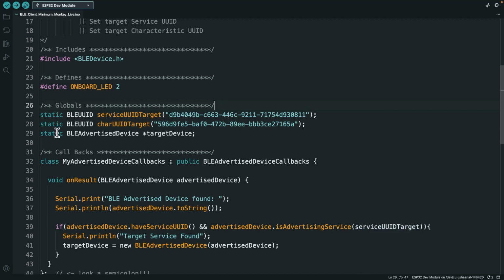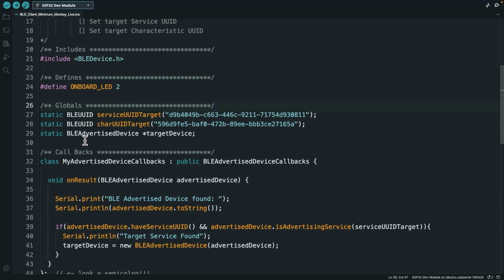Notice that I made these static. Now, I'm going to be perfectly honest with you. If it was me, I wouldn't have made these static. But in all the example code that comes with the BLE library, when they create clients, they make the BLE UUIDs static. The reason I think they're doing it is because they don't want there to be some type of naming issues with other files sharing the same service UUID. But anyway, I'm just going to stick with what they had.